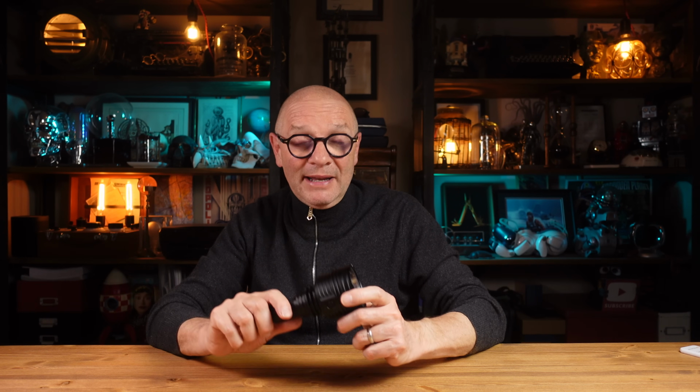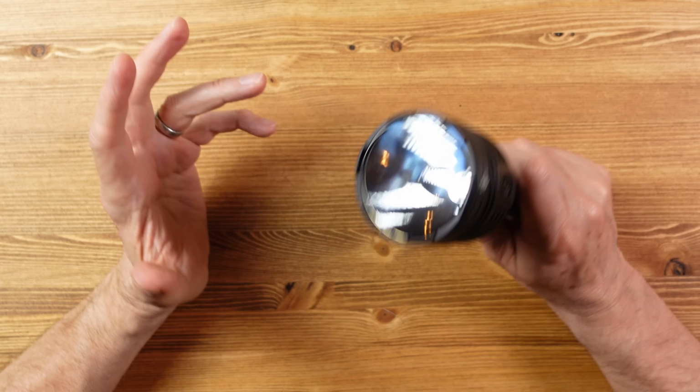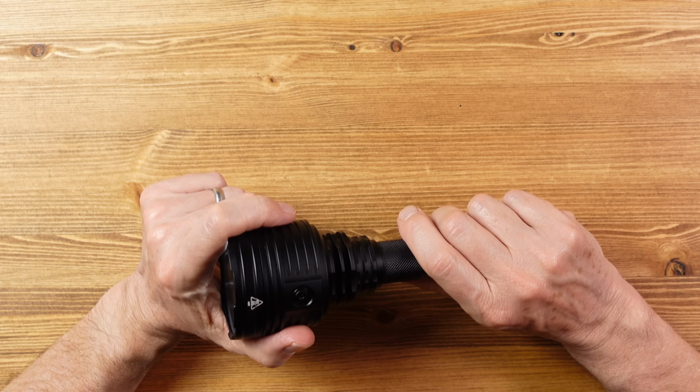And when it comes to getting around at night, even 6 lumens in a tight beam pattern like this is enough to light your way in the darkness so you can see where you're putting your feet. And that means if you're careful to avoid totally exhausting the battery, you should always have enough light to see you home. And for the more cautious, a couple of CR123 batteries as backup will give you additional peace of mind, although it's worth mentioning that turbo is not available when using CR123s.